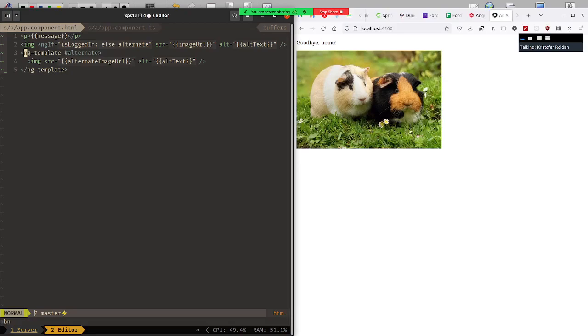In this case, alternate, and then you put the other condition within the ng template. No, this isn't a condition. This is just another element that I want to show. Oh, yeah. So all of the logged in conditional logic is here, right. Okay, I think I follow. And can alternate be any name, or is that something that's built in?